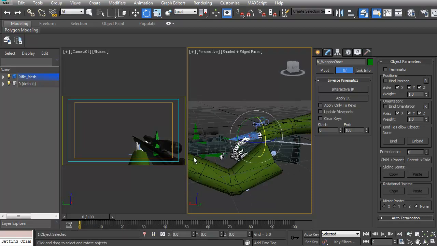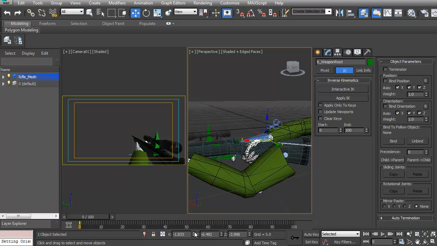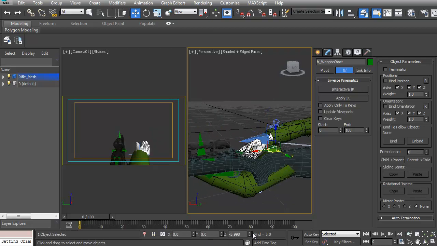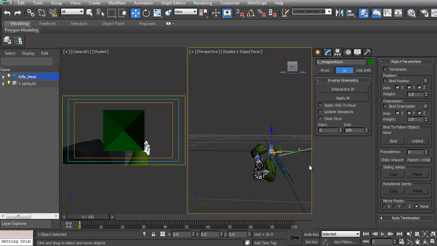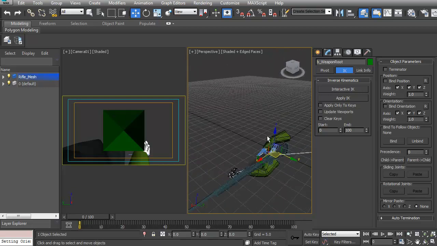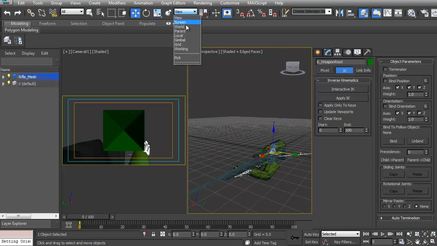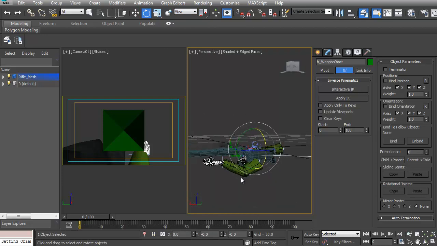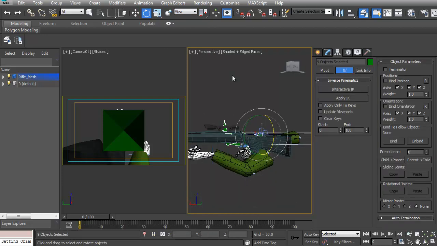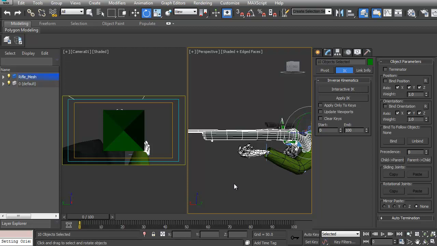Okay, now all I've got to do to export the weapon is take it and move it to 0, 0, 0. The weapon is doing nothing, it's just sitting in the scene. My arms are controlling everything. And then I go to rotation by view, it's still 0, 0, 0. Now all I've got to do is hit Control Page Down to get all the bones and include the mesh, not including the scope.